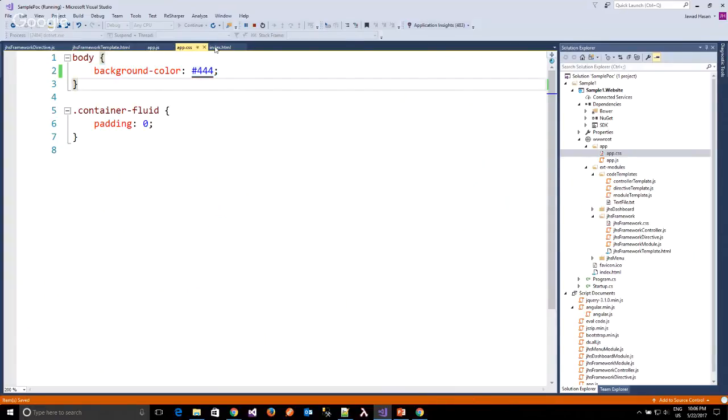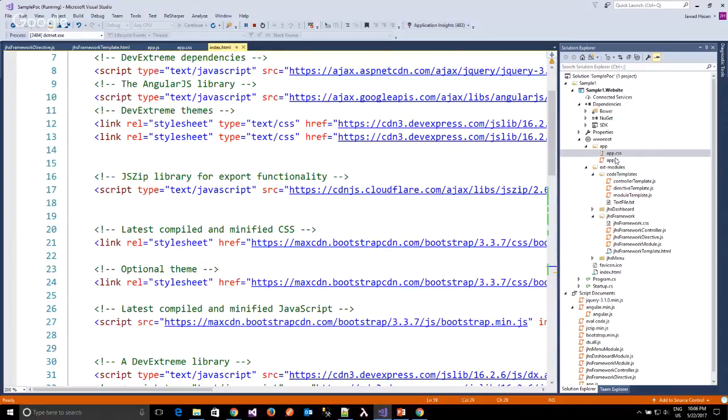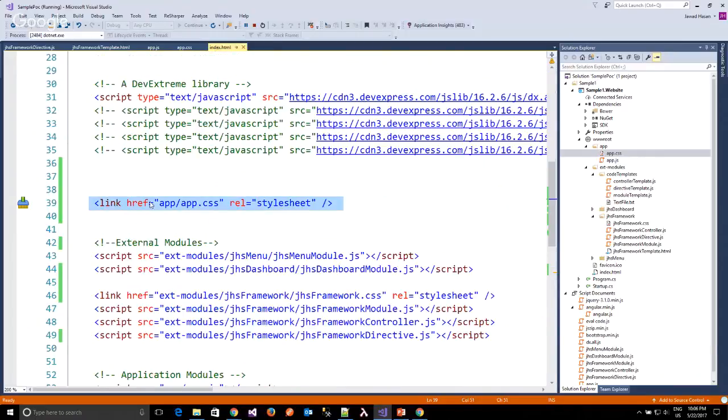Then I reference this app.css file just above my external modules. So let's see. This is our background body, and now let's move on.